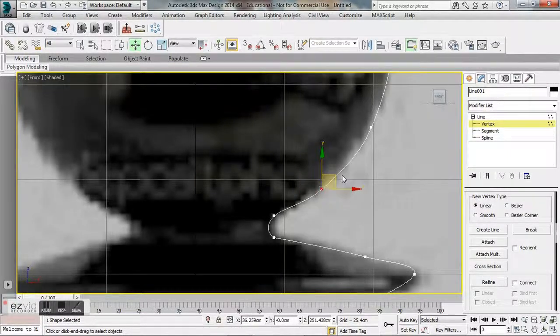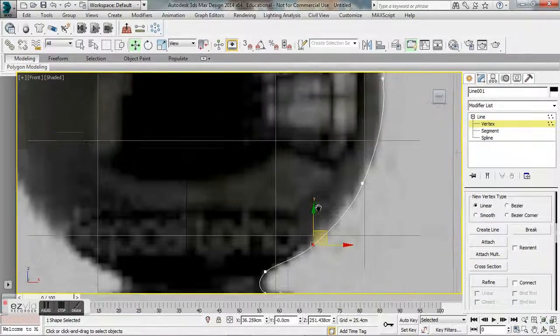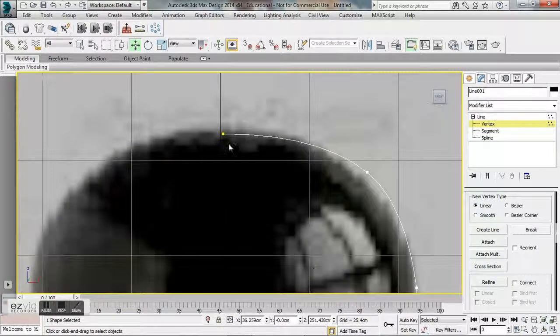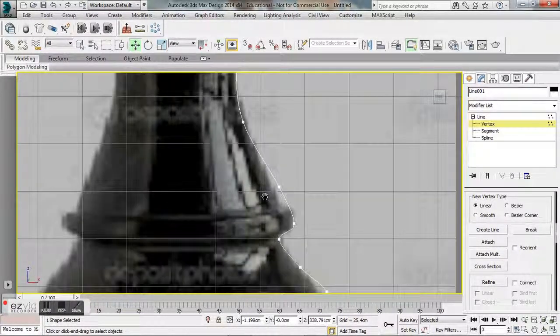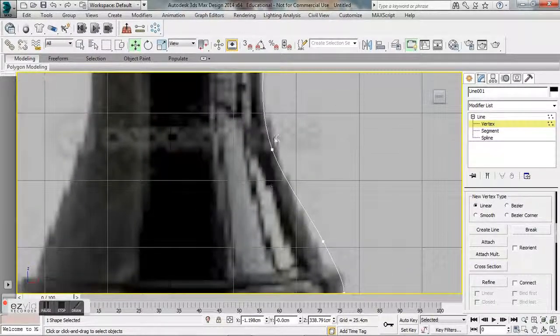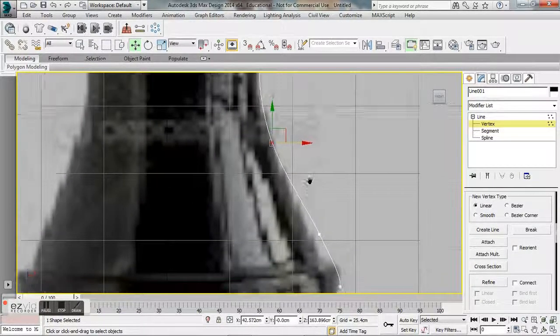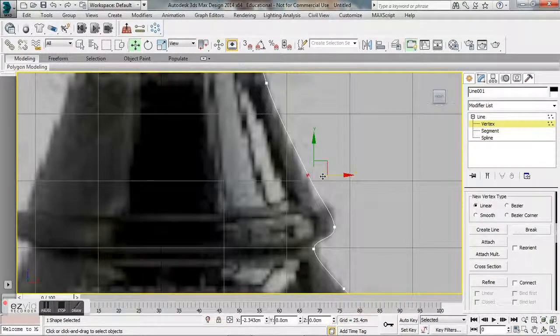So again, there's no correct way to do this. It's just how you like your piece. So I'll go through here, get a couple more of these done. Again, I could do a similar thing down here where I can refine to add a little bit more detail.